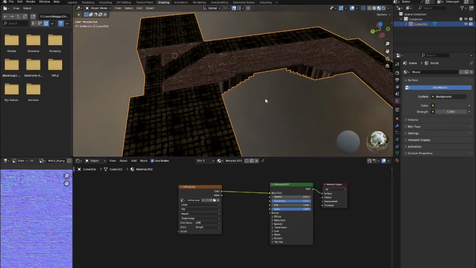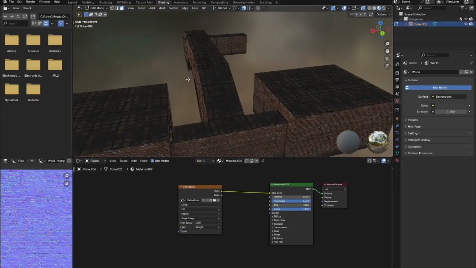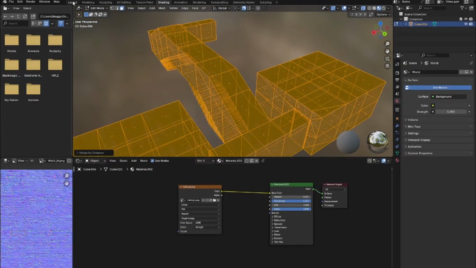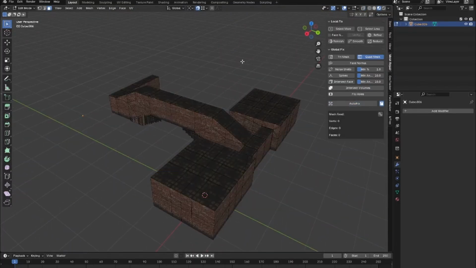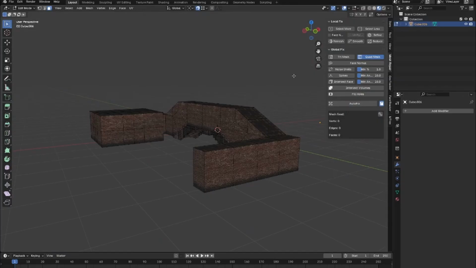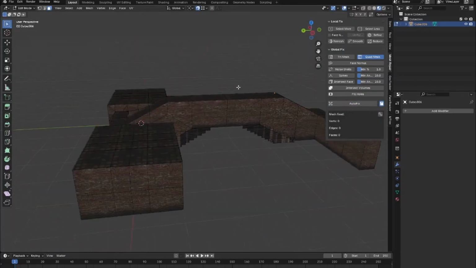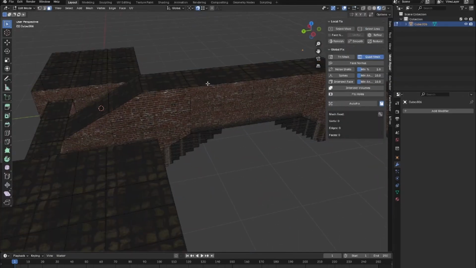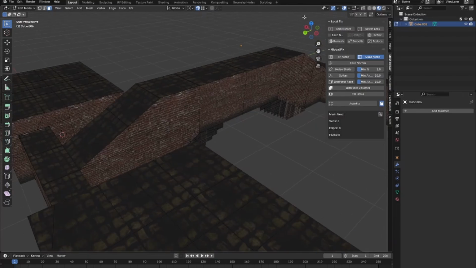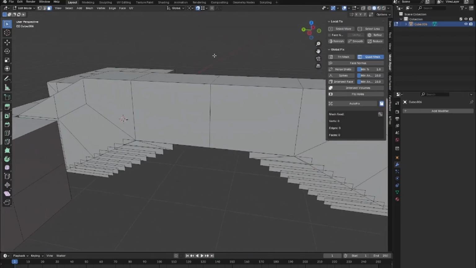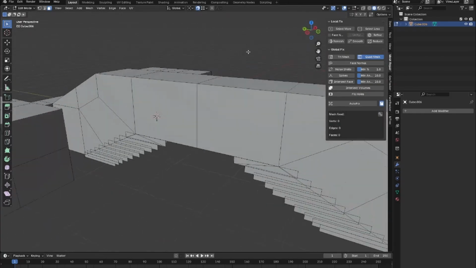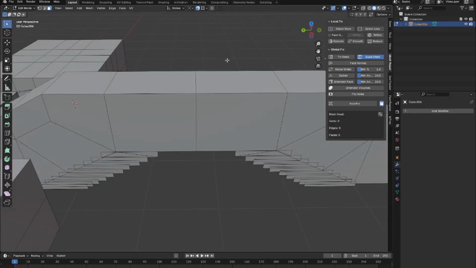Now our whole map is done. It's all done. Just going to do some final fixes. Make sure everything is as good as it can be. Because the problems arise when your topology is a bit muddled up.